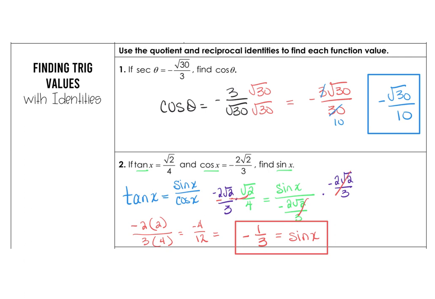I have what I'm trying to solve for divided by something. So I just multiply both sides by that. Multiply this side by it, they cancel out, and now I multiply this side by it. I have a negative 2 times, when I multiply square root of 2 times square root of 2, I get just 2. So negative 2 times 2 gives me a negative 4 on top. On the bottom, I'm multiplying 3 and 4, which gives me a 12 on the bottom. And then all I did was reduce it by 4. Divide top and bottom by 4, you get negative 1/3.